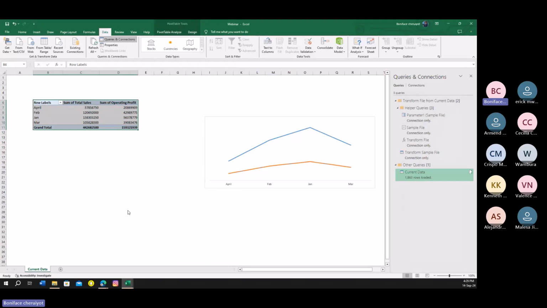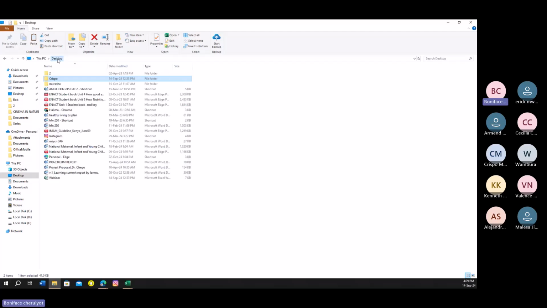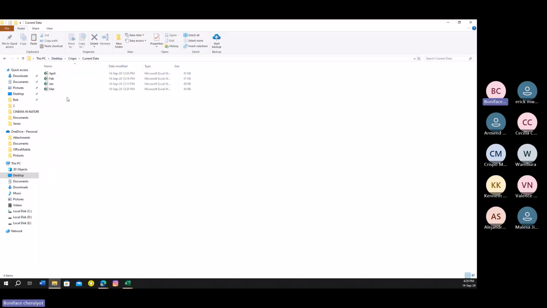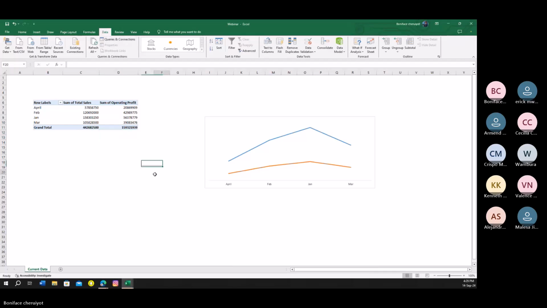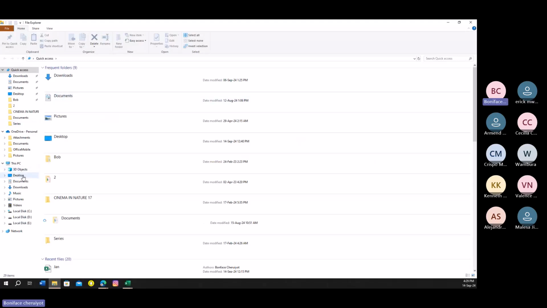So I'll go to my folder, and I want to have May copied in my data. So now, assuming May data comes in, the big question is, when May data comes in, will Power Query fix the new data?